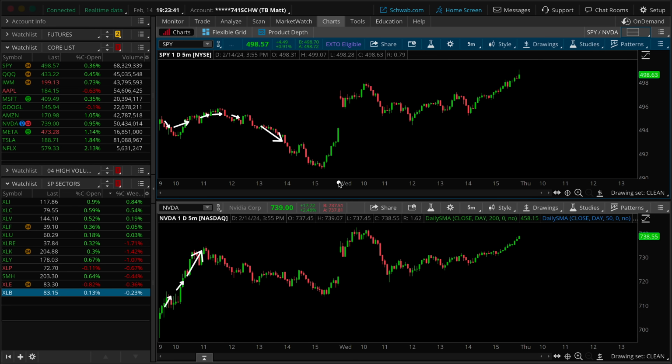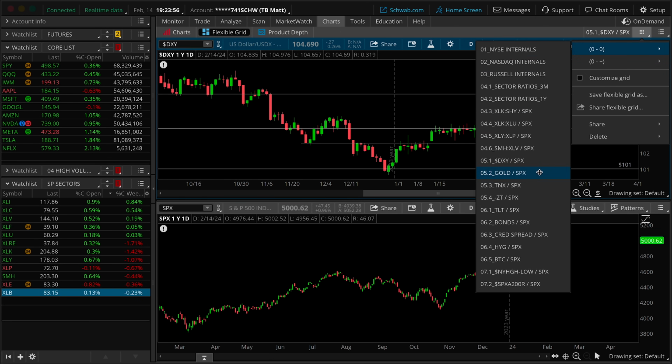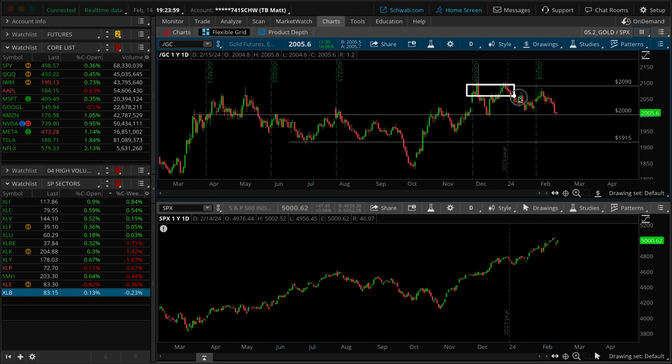The S&Ps did not fare so well, so you can make the argument that the market really cared more about the dollar on that particular day. And this rotation, again, it's all about the rotations under the current circumstances where there's one stock to rule them all, like your NVIDIA. Let's go back on over to the dollar and see if we can get any takeaways from gold and whether or not this is offering any ideas.